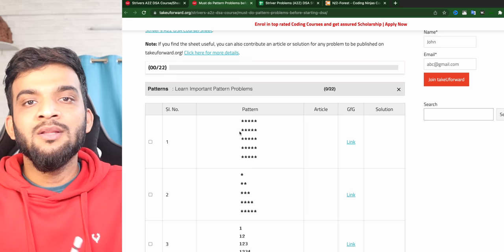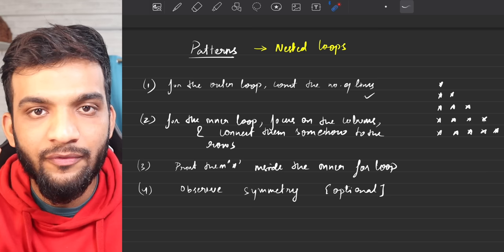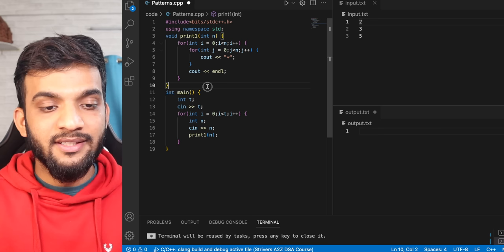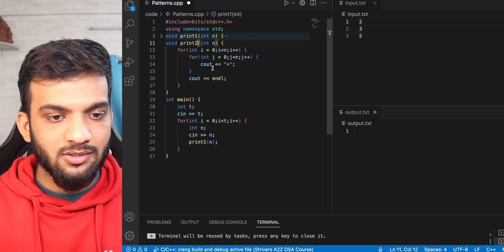Let's look at the second pattern and let's try to again implement this same number of steps. So the second pattern states, okay, we have 1, 2, 3, 4, 5 rows. The first loop is going to be dead straightforward. So let's do one thing. Let's quickly copy paste this stuff, and let's do it for pattern number 2. I'll print pattern number 2. So what is the first loop?